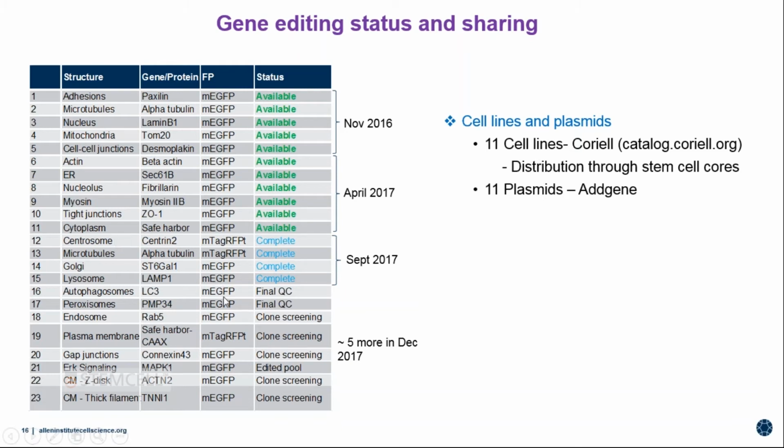But maybe even more exciting is that we are making these plasmids, which we spent a lot of time thinking about and designing and getting the information from experts through Addgene. So if you want to make these lines in your own favorite line and not use iPSCs, or use a different iPSC line, you can do that. And the methods, again, the paper just came out, and it's also all on our website.